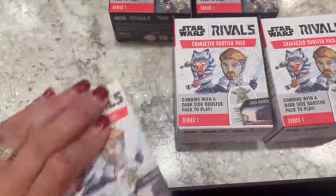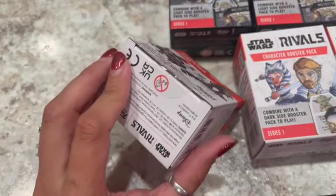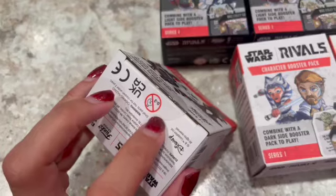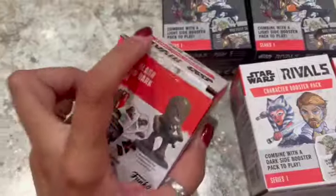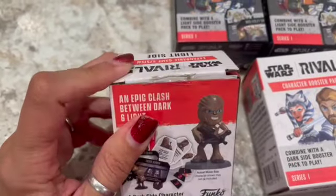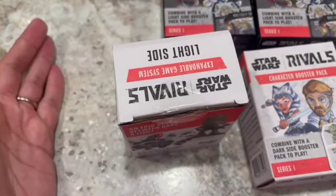So let me show you how I figured that out. And I'm so glad that I figured it out, and that I closely examined them. This is the bottom of the box. I don't know if you can see, there's a circular clear sticker on the edge of the box. And then the top of the box also has a clear plastic sticker. Now this one has been cut through because I opened it.